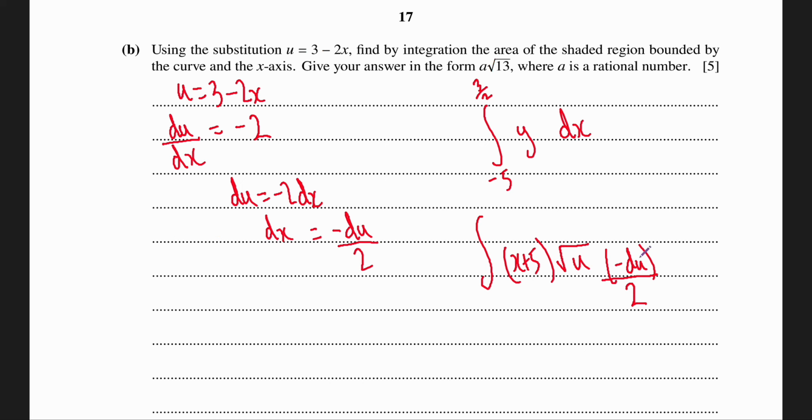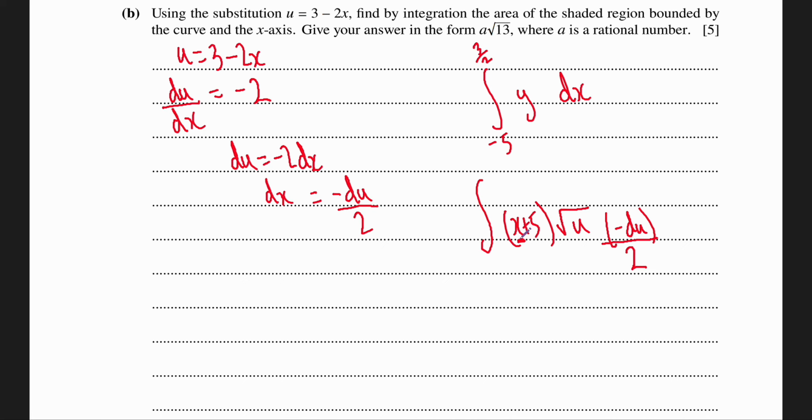we still can't integrate this with respect to u because we have an x right here. We don't want an x. We want a u because that would make everything in terms of u, and then we can integrate that. So since u is equal to 3 - 2x, we can just rearrange. We can have positive 2x is equal to 3 - u. If you just bring 2x to one side and u to the other side, you have that, and then you have x is equal to (3 - u) divided by 2. So you have that right there.